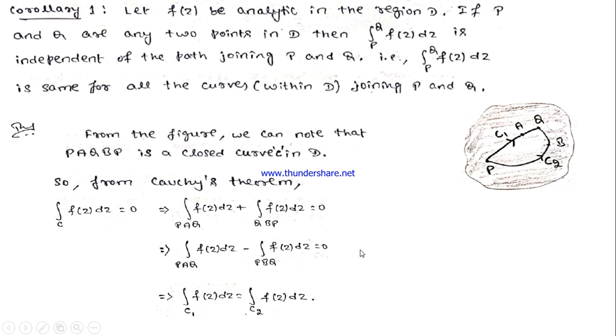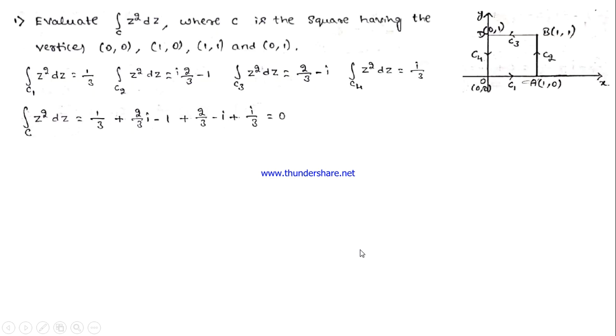Now let me try to analyze Cauchy's theorem and its corollary through the examples which we have already discussed under line integral. Let me start with my first example, which we have discussed already, and we have already proved this. Integration over C of z square dz is 0 here. Here I need to talk about this. Why are we getting the value of this integral 0? So is it possible for us to connect this to Cauchy's theorem?